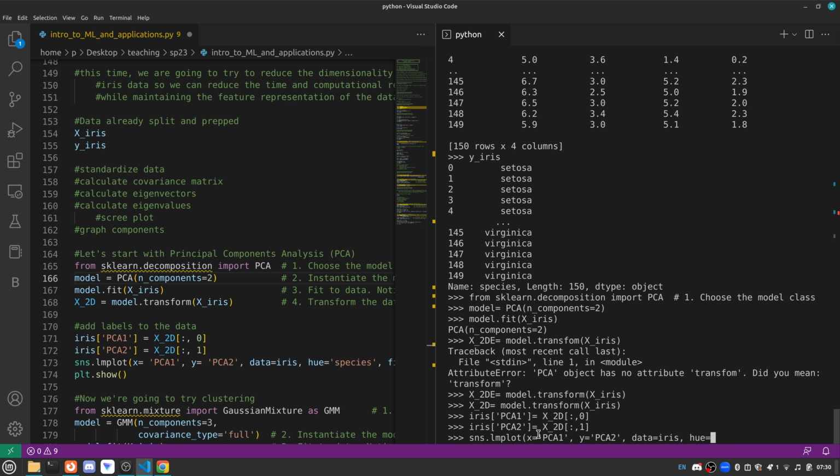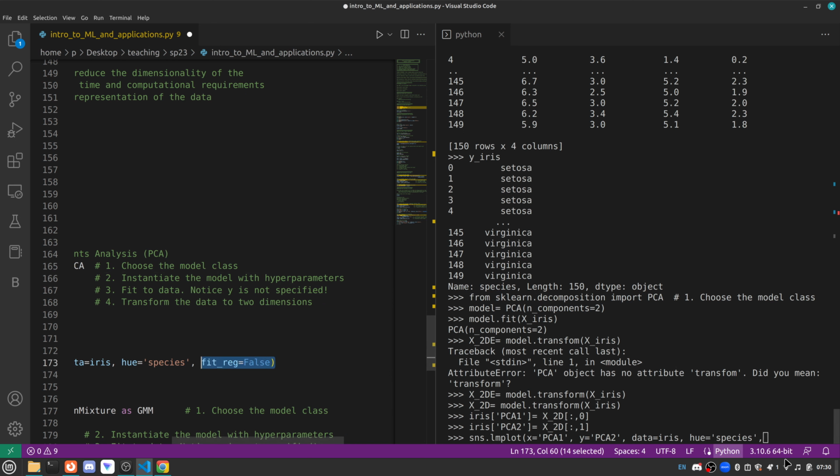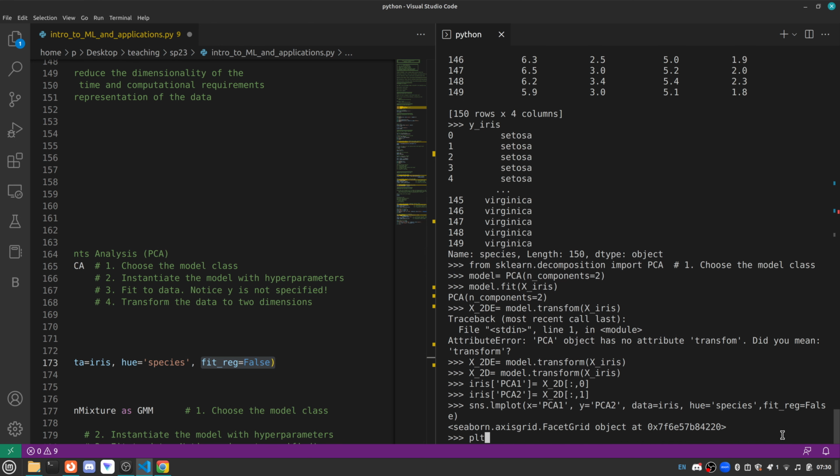We're going to give it a hue. The hue in this case is species. The last parameter here is fit_reg. In our case, we are not fitting a regression this time. We are doing a dimensionality or multivariate analysis. So we'll just do False, enter that, and then we just have to say plt.show.